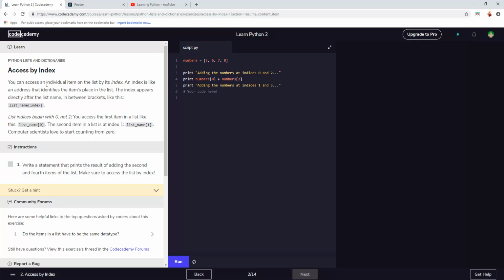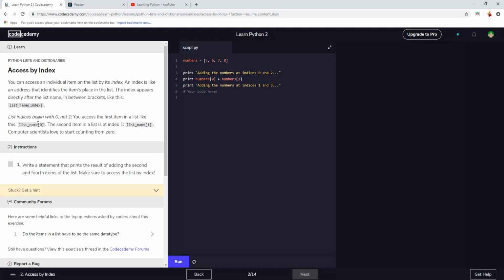Access by index. You can access an individual item on the list by its index. An index is like an address that identifies the item's place in the list. The index appears directly after the list name in between brackets, like this: list_name, brackets, and the index in the center of those 2 brackets.